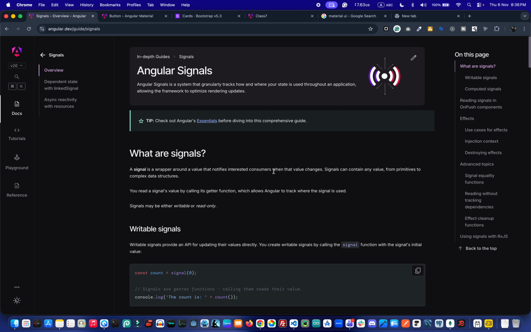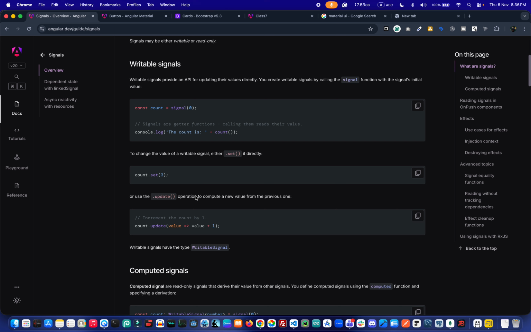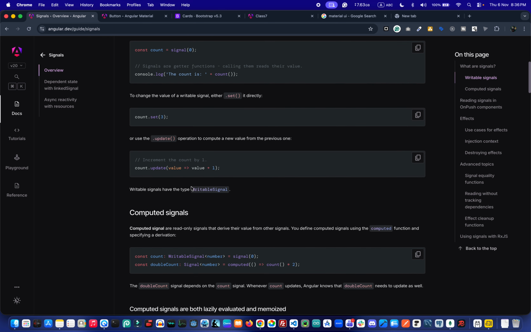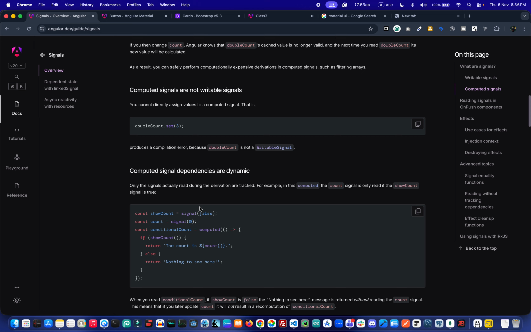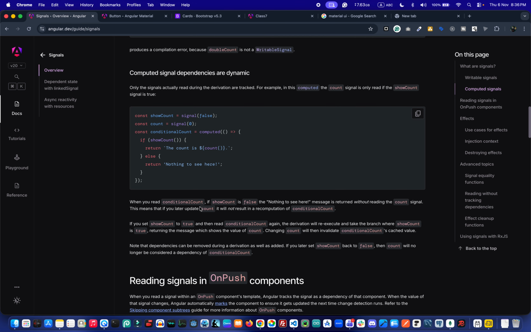But how does it work? For that purpose we need to use some dependencies first, and then we can use it very well. So this is the basic understanding of what the signal is and how it can work.